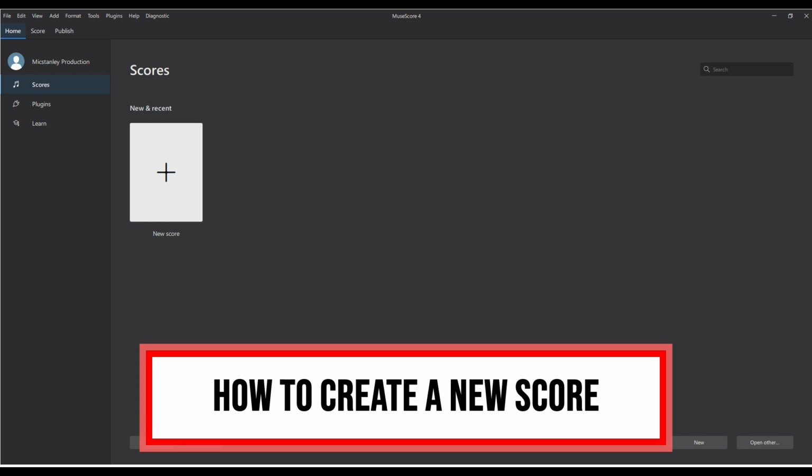I want to make this flute soloist, and then click next.